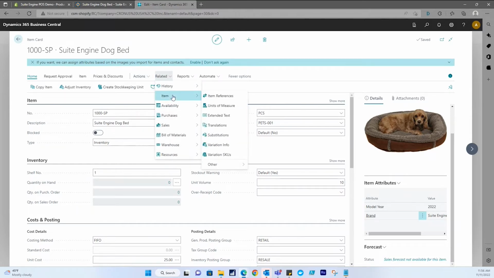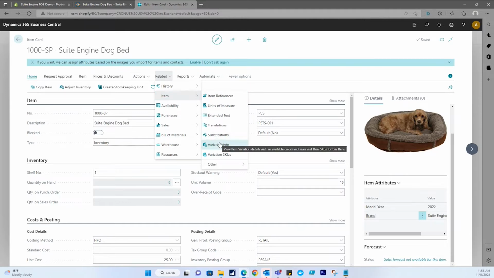Then you'll see the item variation card. You would have the option to set up an item template that you have created previously that you wish to use, or you can set up your item variations from scratch.